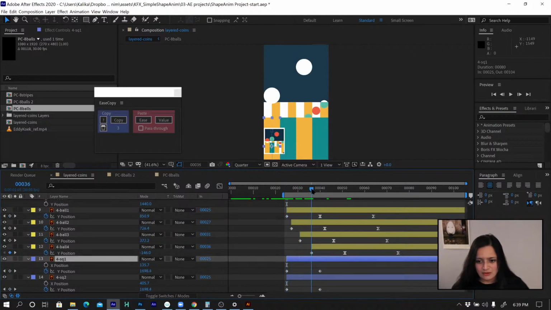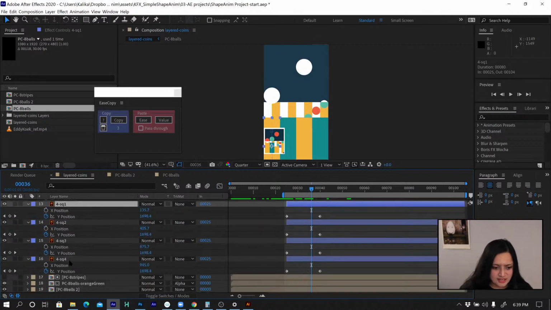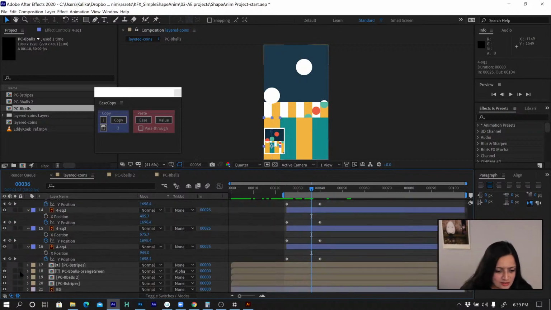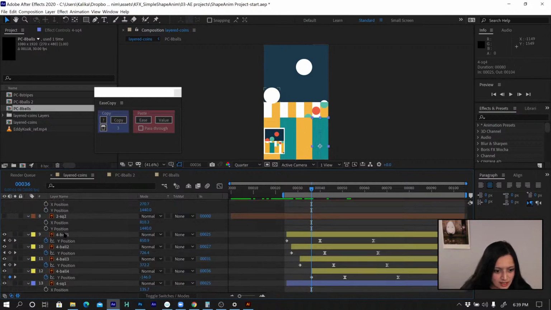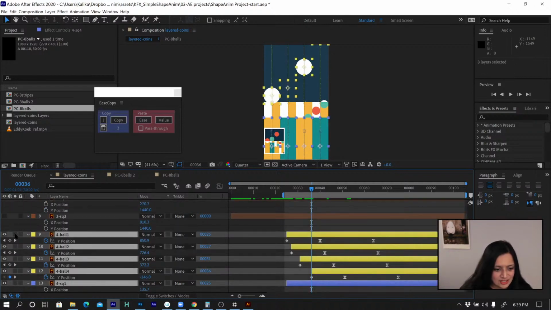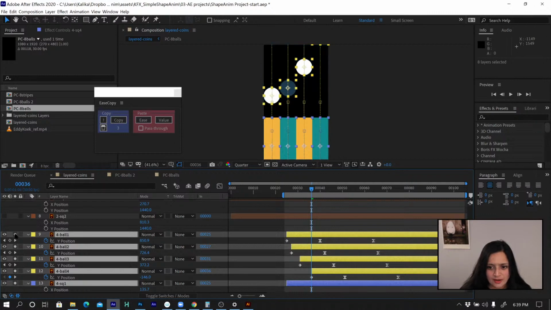Okay, now if you're starting to get a little bit lost, here's what I would suggest: turn off the visibilities of the layers below. Alternatively, you can take the layers that you're currently working on and click the little solo switch, okay?